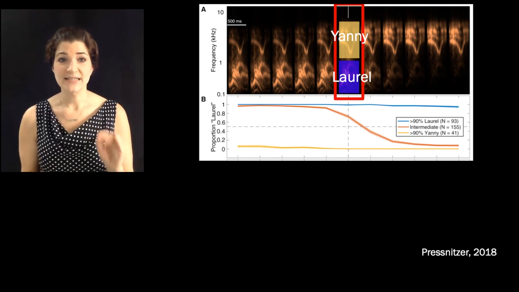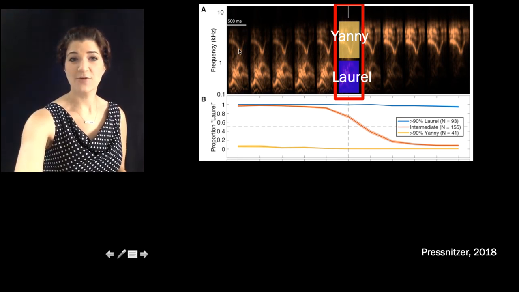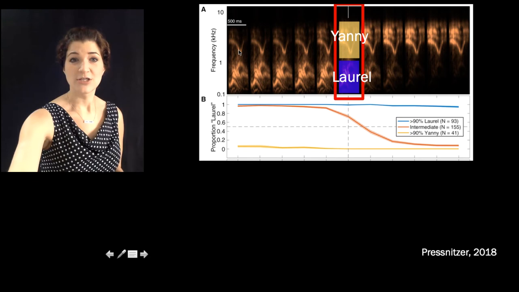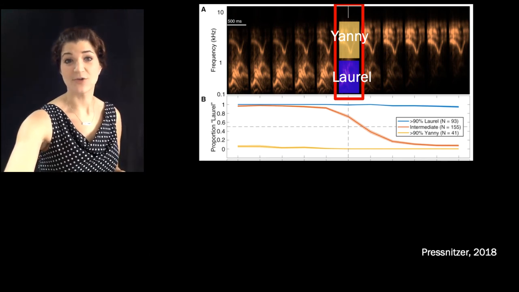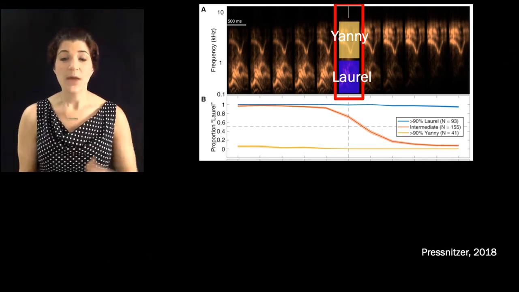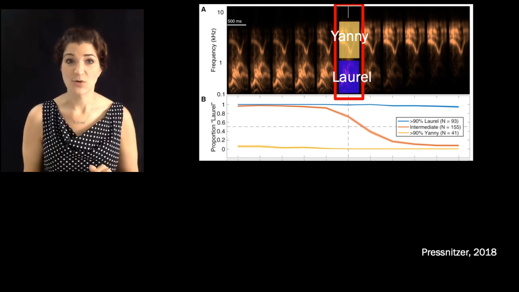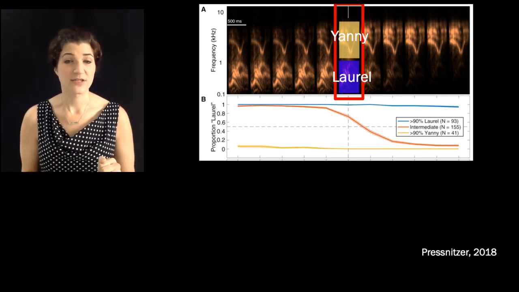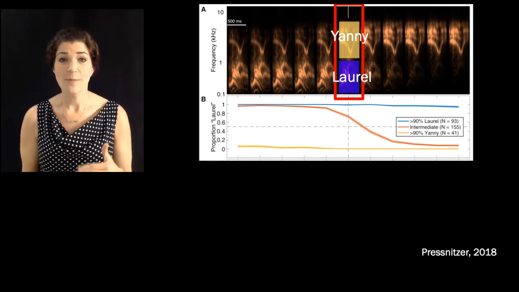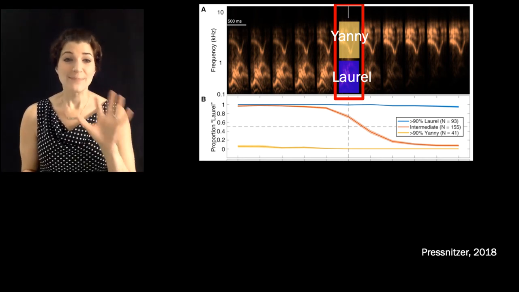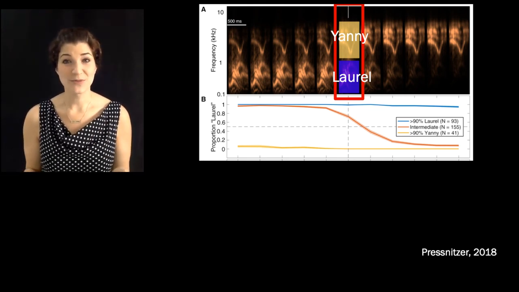All right. So in this study, they selectively filtered the frequencies that were present to either emphasize the lower frequencies. So the higher frequencies, the volume is turned down on those. So they're set up to be more Laurel-like over here. And over here, the low frequencies are turned down. So it's just the high frequencies that are really apparent. So it's more Yanny-like there. And what you see from the graph is that as the frequencies get higher pitched, people are less likely to perceive that as 'Laurel'. When the low frequencies are present, they're more likely to perceive it as 'Laurel'. But what's interesting from the graph is that there are some people that always hear it as 'Laurel' and always hear it as 'Yanny', no matter how the frequencies are shifted. So it is bistable because there is actually information that is consistent with both interpretations. So why are there individual differences?